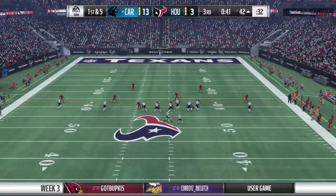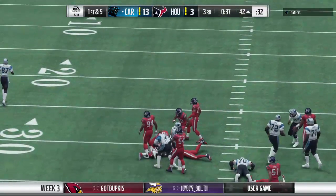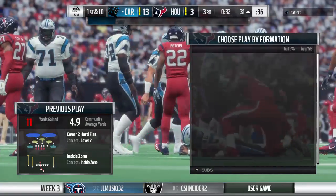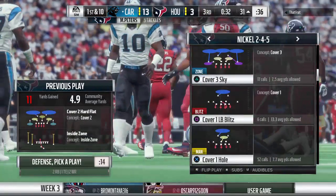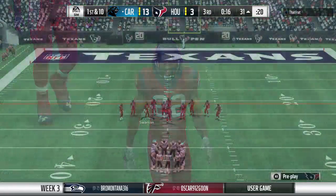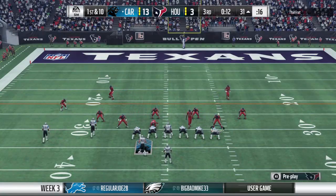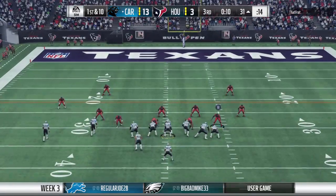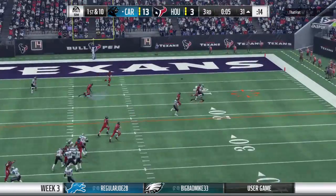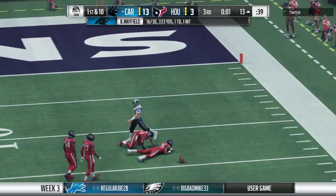Now let's go. They'll run it now out of the gun. And he gets it inside the 35 and just shy of the 30. It's a gain of 11 yards that time, and it produces a new set of downs. Sometimes with the running game, you've just got to stick with it. Look, it's the 3rd quarter, no time to panic. But that also doesn't mean you just do it the same way you've been doing it the entire ball game. Maybe change up some blocking assignments or run a few different plays, but stay with the overall essence of the running game.